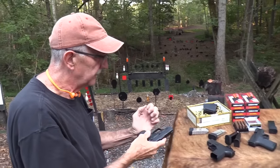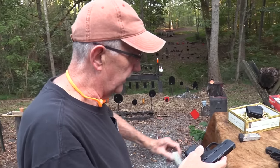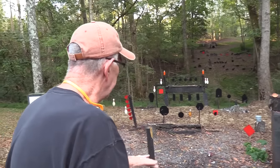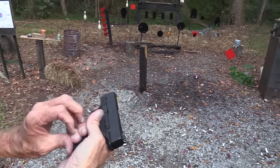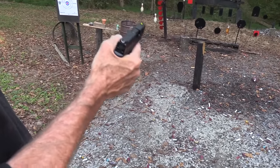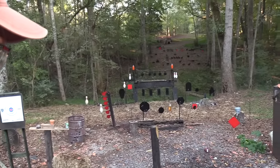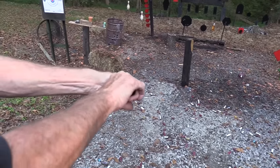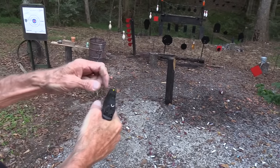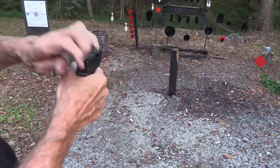Let me shoot it again. And I've got plenty of ammo here. All right, let's shoot this baby. Like I said, I've been shooting it, and I have been feeling good about how it shoots. Now, I may not shoot it well right now, but it just feels pretty good. I weak loaded it. I didn't limp wrist it, but I weak loaded it. There's probably a phrase for that.